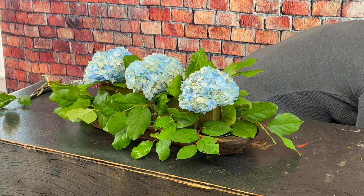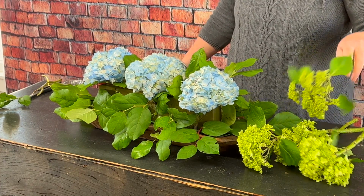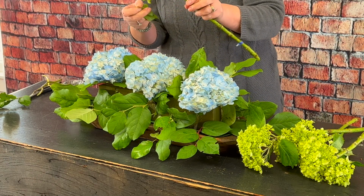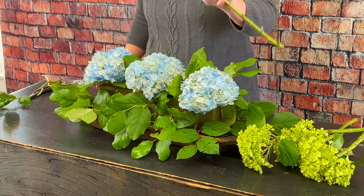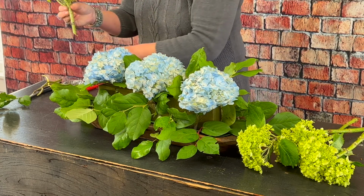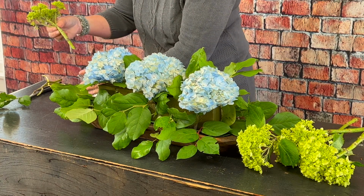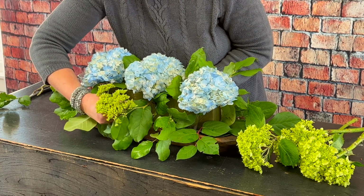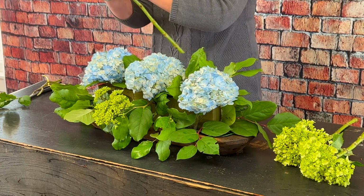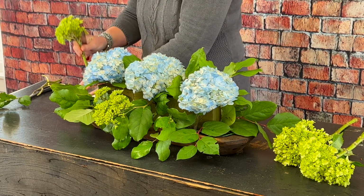The next flower we're going to use are these beautiful green hydrangeas. So these are called mini green hydrangeas. Now let me tell you a little bit about a mini green. It's a standard hydrangea that's just in bud state. And so they've cut these little baby hydrangeas and left them in their bud state, and we call those mini greens. But they're kind of fun. The longer you keep them, the more they'll open up and you get to see how pretty their petals become. It's kind of neat to see that you can cut them in bud state and it looks like a completely different flower, right?